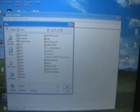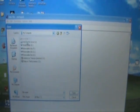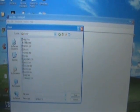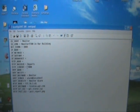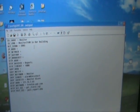Okay, we open the flash card. Go to All Files, My Computer, open the E drive, and we open the folder config. We go down and open the file unit INI. And this is where we will enter the information for the area monitor to hook up to your computer.